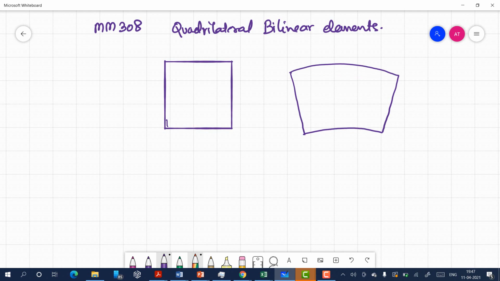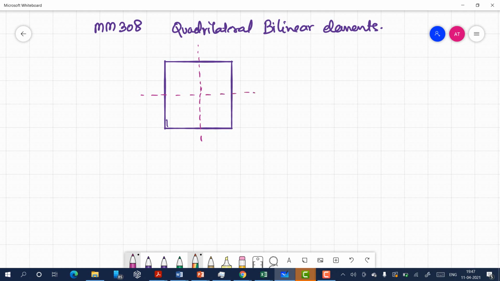It doesn't matter. Right, and we will have our local coordinate system. So let me have something like this, and this axis is zeta. I have been calling it epsilon, but it is not epsilon. And then I have eta, which is the normal y-axis when we talk about Cartesian coordinates. So before going any further, we will derive the shape functions, and then we will come back to the other processes which will be required.